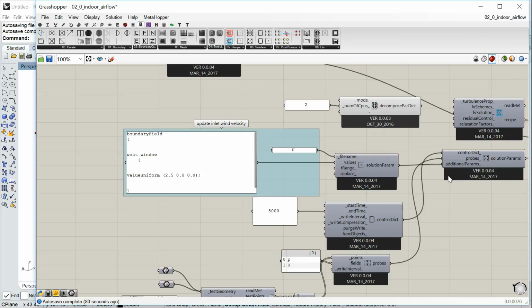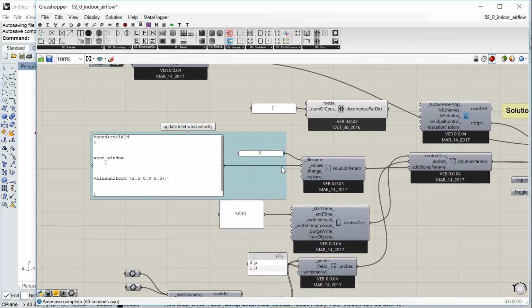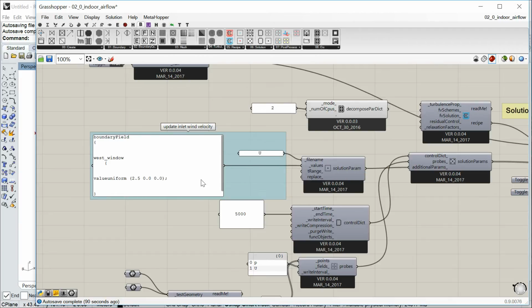You just add them here, and then you can add it to additional parameter. You can use the same methodology to overwrite the whole file. If you have, for example, something that you think is not set correctly or you don't like the setting that we have, you want to customize that, you can use solution parameters to do that.